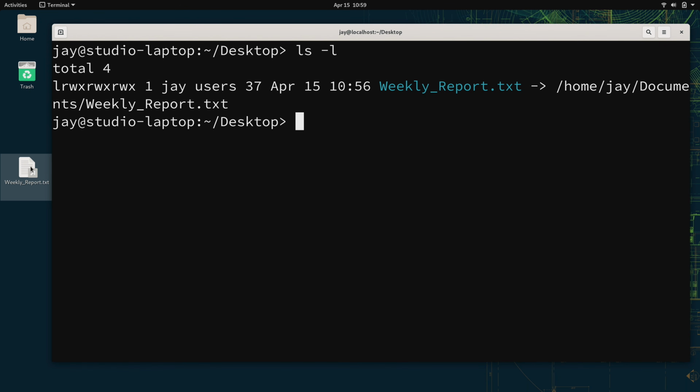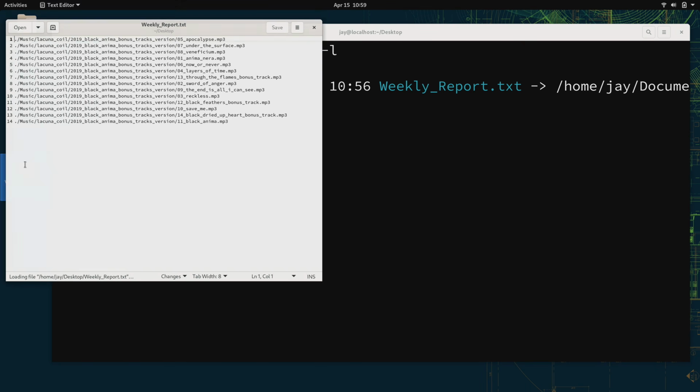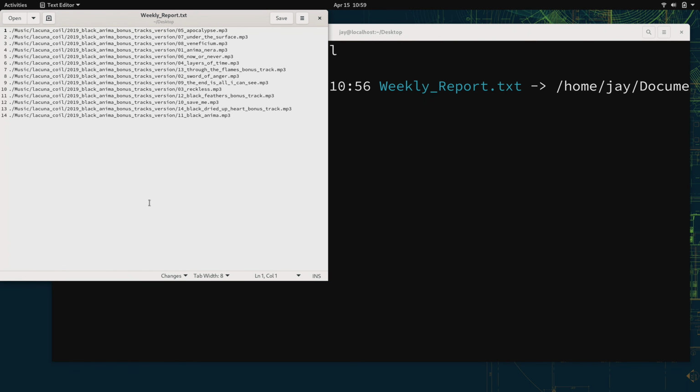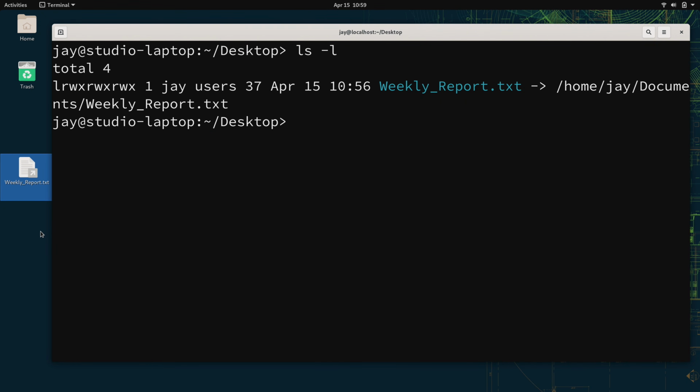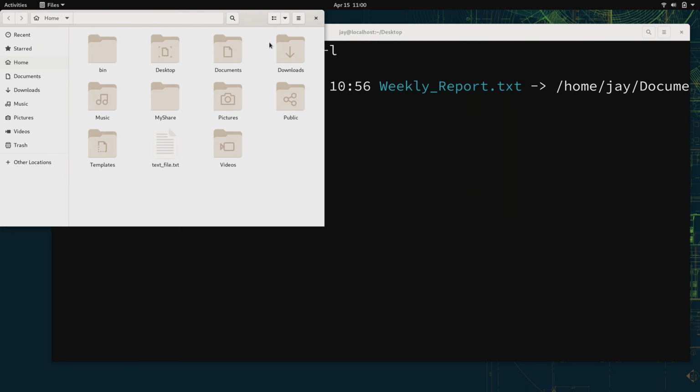In fact, I'll even double click on it. I have an icon right here. And there it is. So as you can see, right here on the command line, I have a link. And that same link is understood by my desktop environment as well. And that's one of the things that I like about symbolic links in Linux, because it doesn't matter if you have a GUI, basically a desktop environment, or not. You could be running on a server that has no GUI at all, and it doesn't matter because links still work in either case.